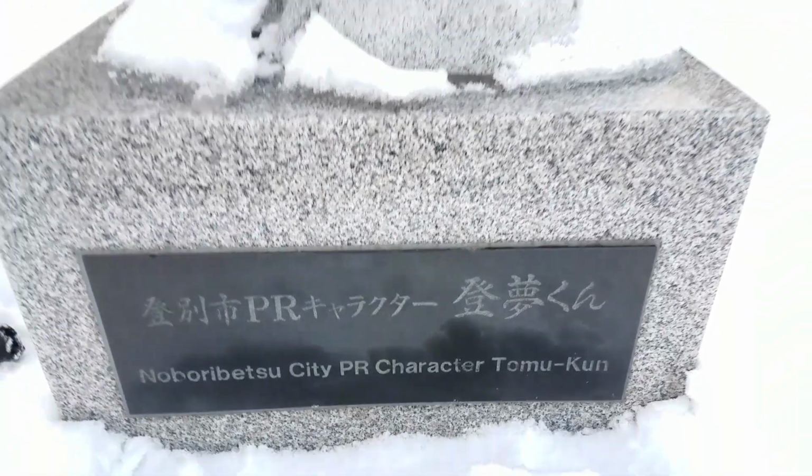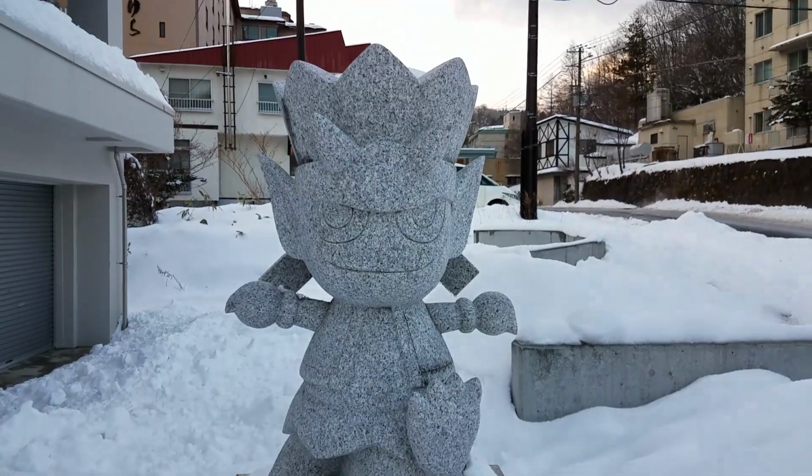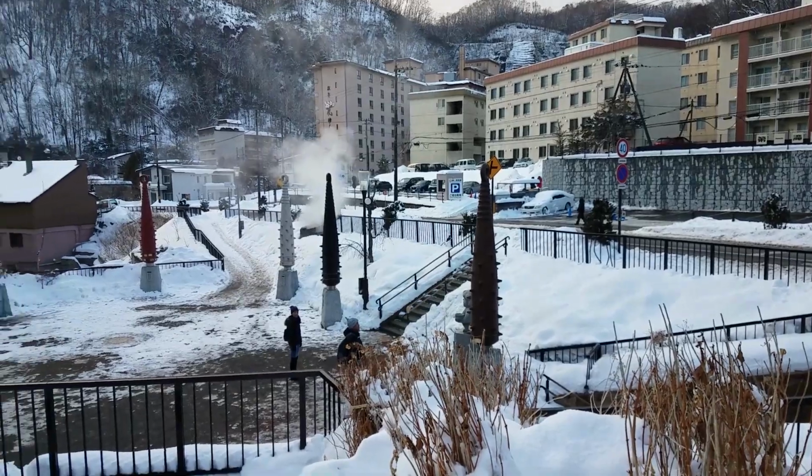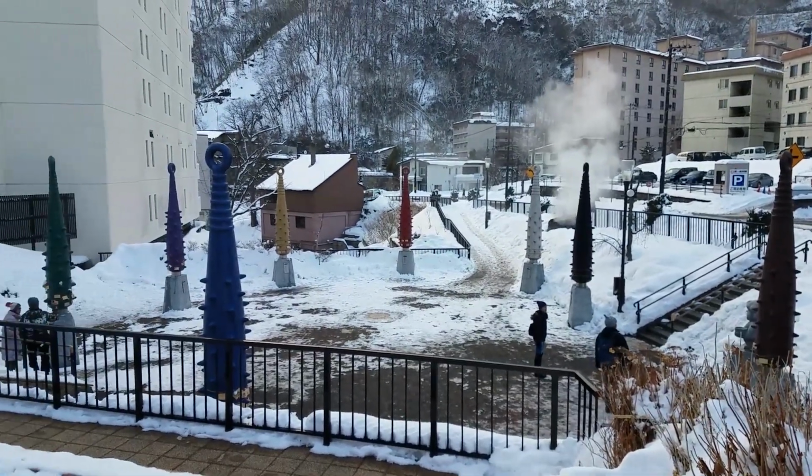the afterlife. Smack people. You know how Japanese cities have mascots? The mascot for this town is, of course, a cute little Oni. I'm just gonna pinch their cheeks. They're so freaking cute. And in the middle of the town is a place called Sengen Park. And in Sengen Park, they have a number of Oni clubs stacked up like statues.